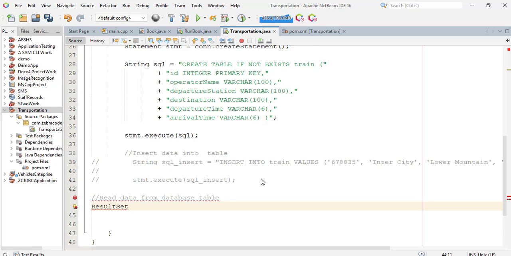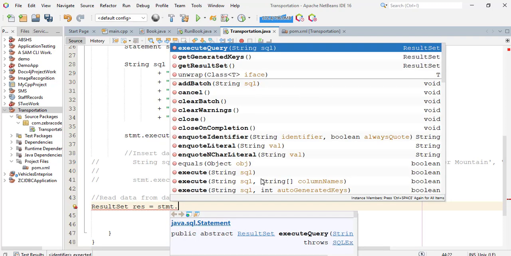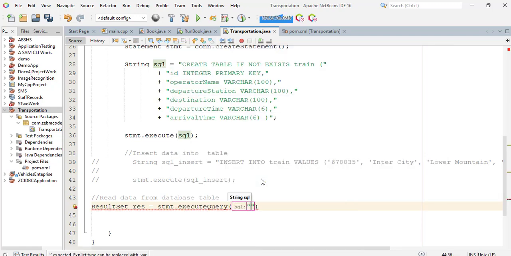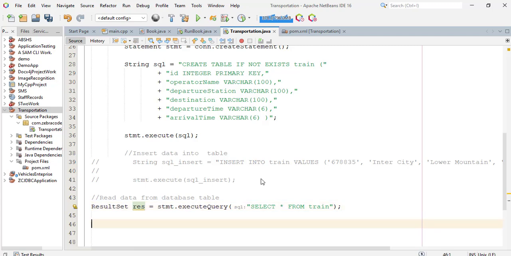I will call it res equals stmt.executeQuery, double quotes, select star from, and the name of the table, train, semicolon. Now I will use a while loop to print out everything. Say while res.next.